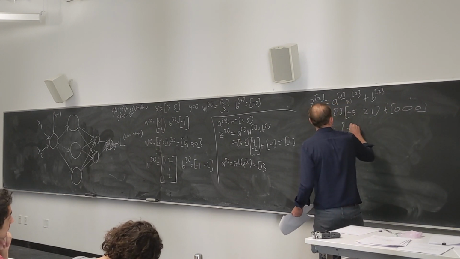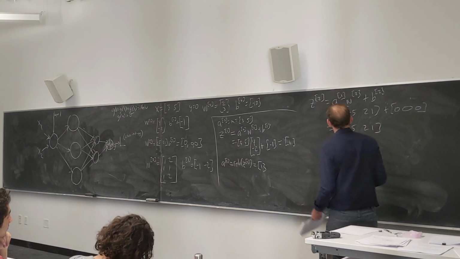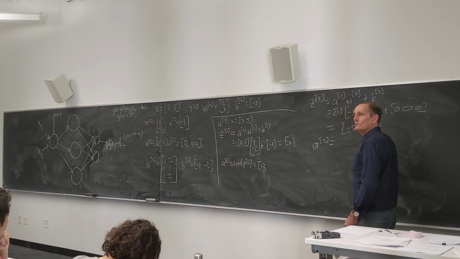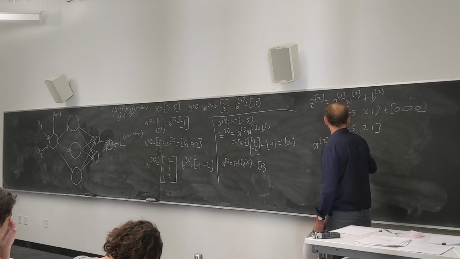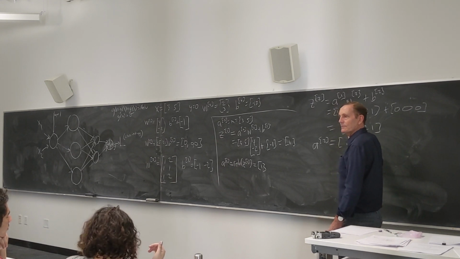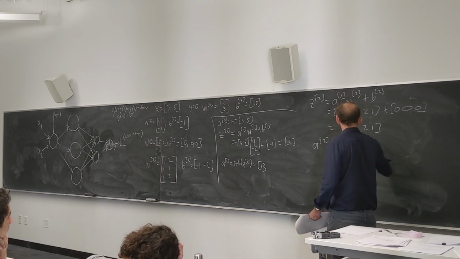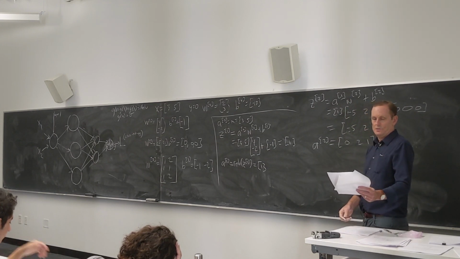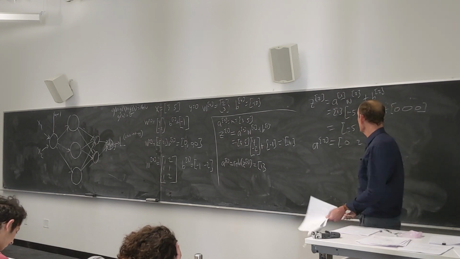So that'll equal negative 5, 2, 1. A2 is equal to the ReLU of this, right? What will change? Well, that will be 5, 1, 5, 2, 1. Because 0, 0, 2, 1. Right. And let's hope I'm still on track in my numbers.